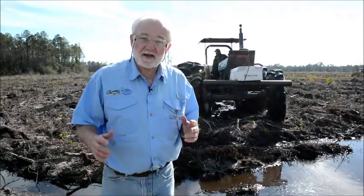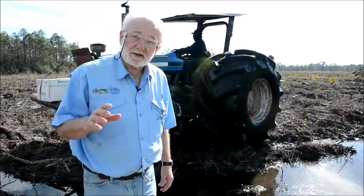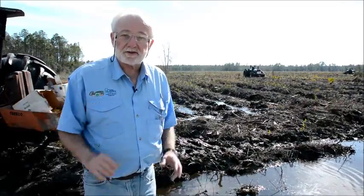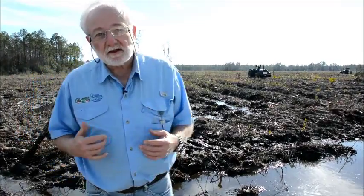All right, we're here on site looking at mechanical tree planting. These are Trico tree planters. We're planting Loblolly here, MCP for mass control pollinated. These seedlings, we really expect some fantastic results. We've matched the seedling species to the site, and these tree planters are getting the job done for us.